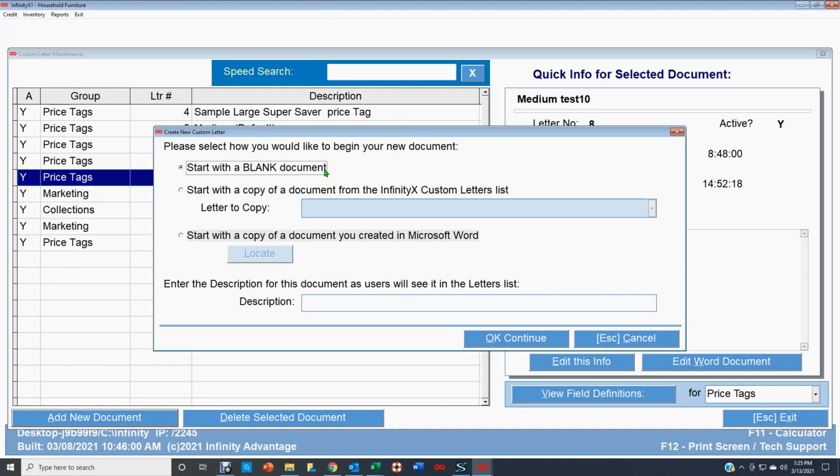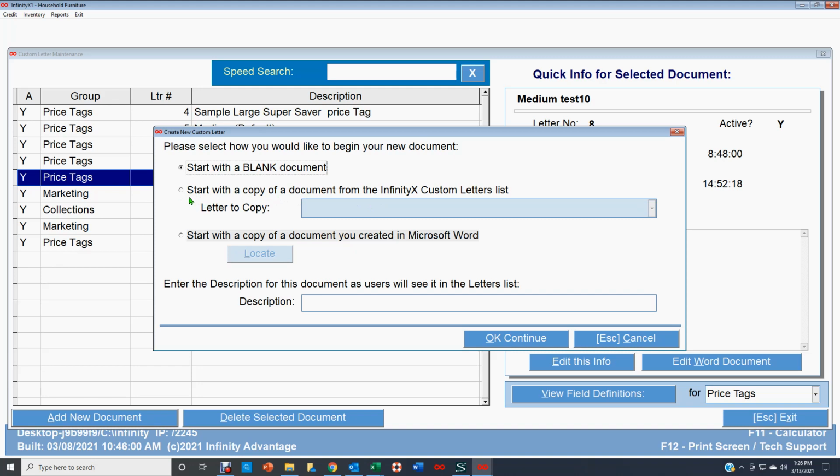Okay, so let's start. You could start with a blank document, which is just white. That's good if you have pre-printed paper already with your own graphics on it and you just need to plug in some things. You can use that. We certainly recommend that you just let the system do it and print it on a color laser printer, because you're going to have a lot more flexibility. You're going to be able to change your tags. You're not going to have the expense of paying for pre-printed paper that's perforated. There's a lot of benefits to using it as it works.